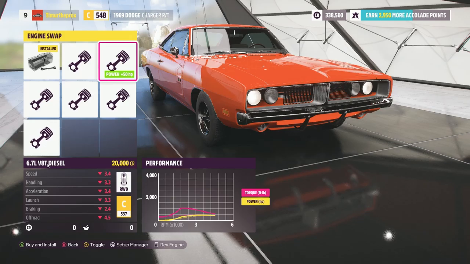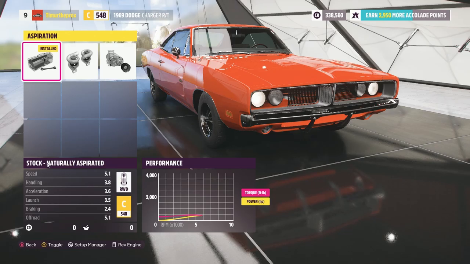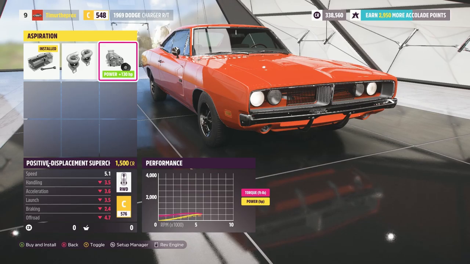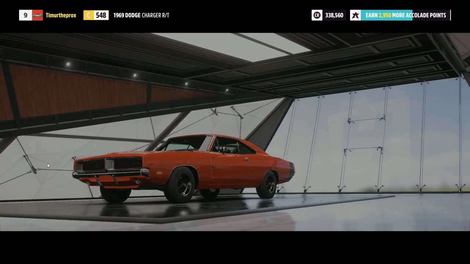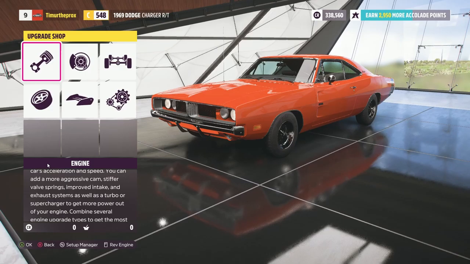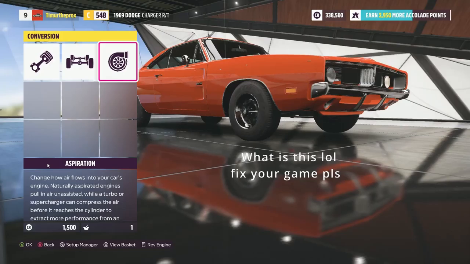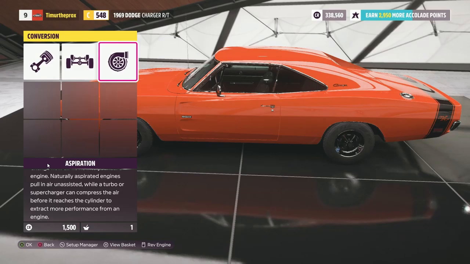Alright, we're gonna stick with the normal engine. Drivetrain. No, we're not gonna do all-wheel drive, because it's a V8. Or it's a muscle car, come on now. Twin turbo, or we could do a supercharger. Why can't we hear it? That's really annoying. Here, let me try. There you go. I do want to supercharge it. Oh, there you go. You can hear it finally. Yeah, a little bit weird.